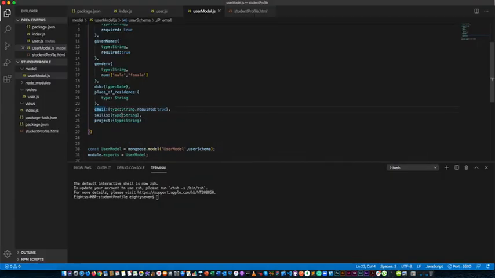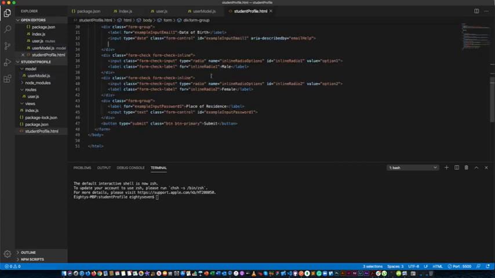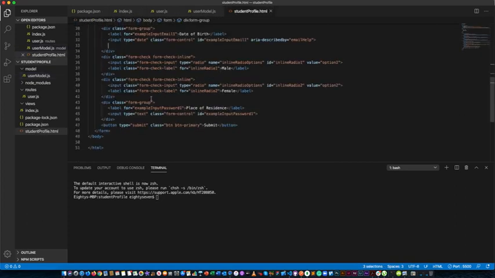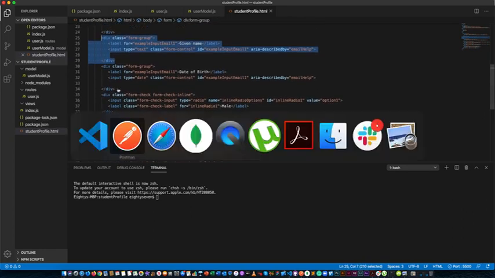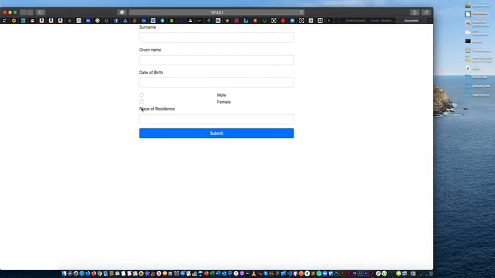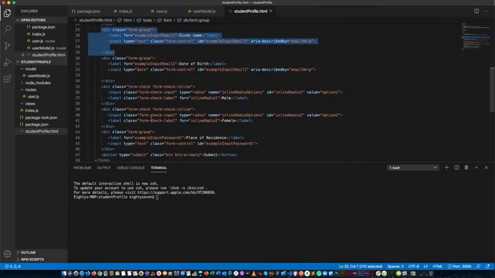So we come to VS Code, we come to our student profile.html and select one of these. Let's get from date of birth, we'll copy that. Where do we want to place it? Email goes after place of residence.